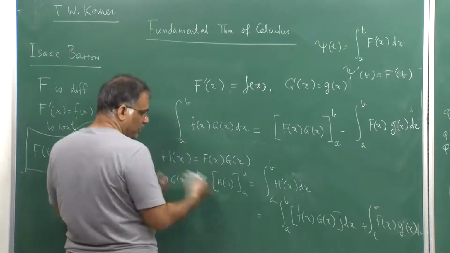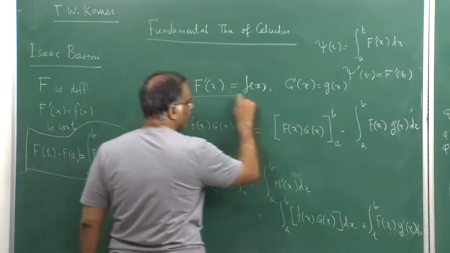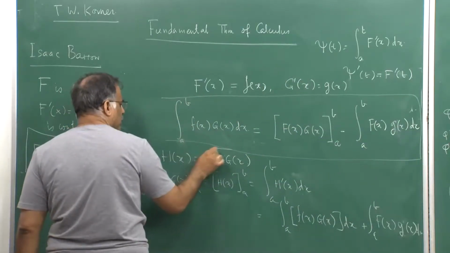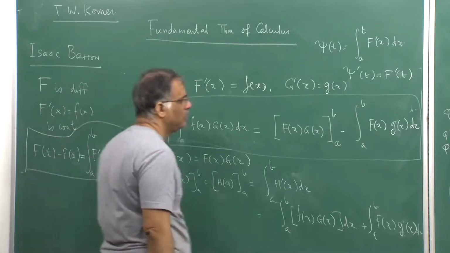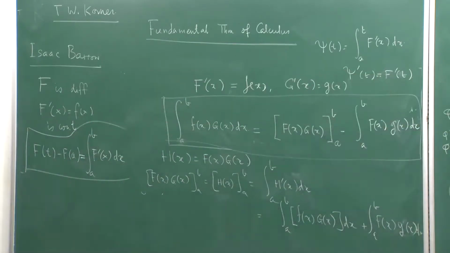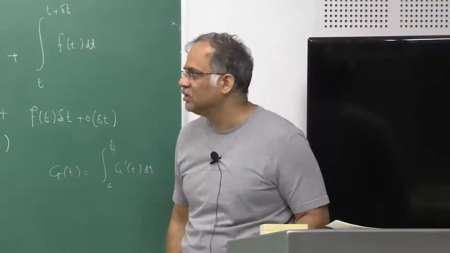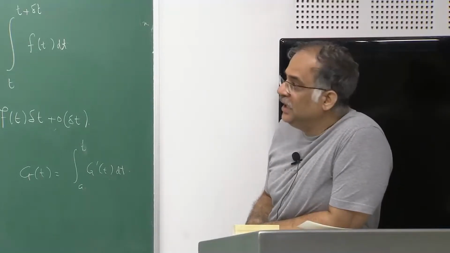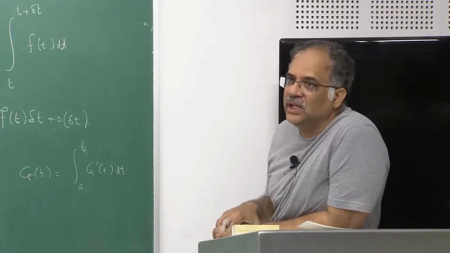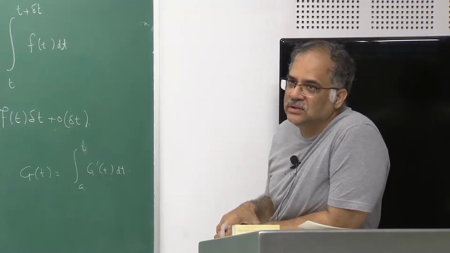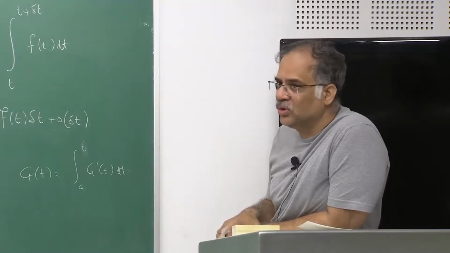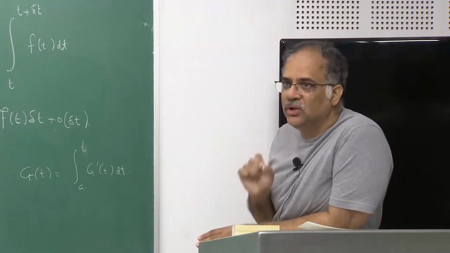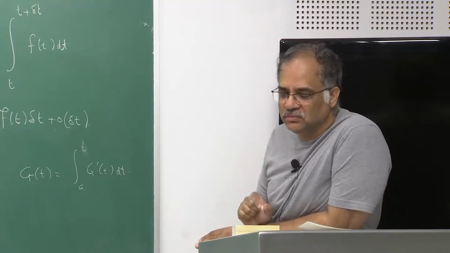So by the simple application of the product rule, you simply get back the integration by parts formula, which you simply mug up when you are giving your exams. You never mug up things in mathematics, because concepts are more important than anything else. Concepts are more important than tricks. This is something very important. Go home and write it down in your notebook.